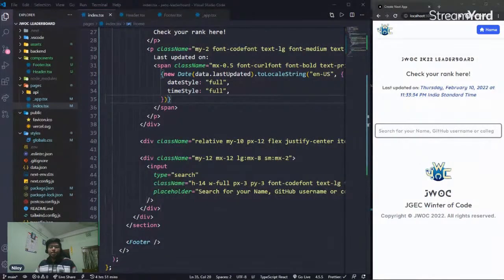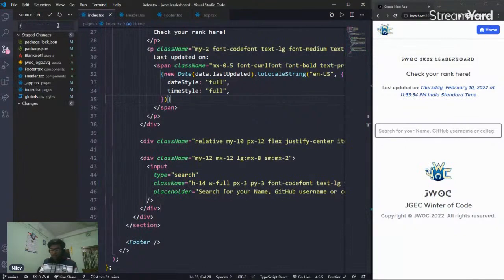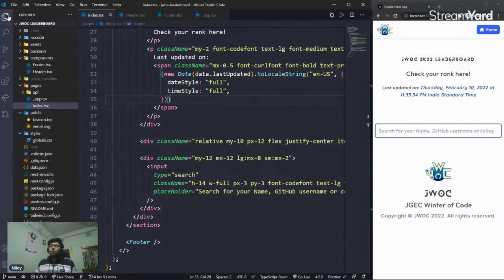Now, first, what we need to do, we need to add one component called table. So let me just push this file as git, header plus footer plus last updated, and I'm going to push, maybe, yeah, it has been pushed. So you can get that code from GitHub, because I am updating my GitHub live right now.